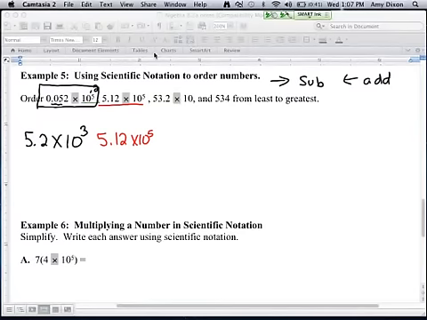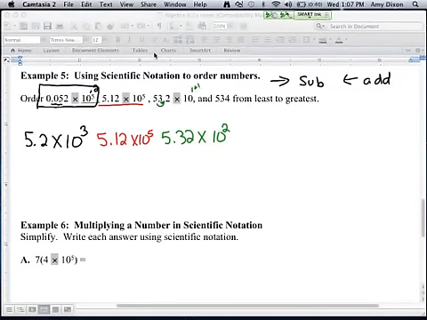What about the third number? Is that in proper scientific notation? No. Nope. We need to move how many places? To the left 1. So that's going to give us 5.32 times 10. Now what exponent is on the 10 right now? 1. We're going left, so we add 1. So we get 2, because that was 1 plus 1.